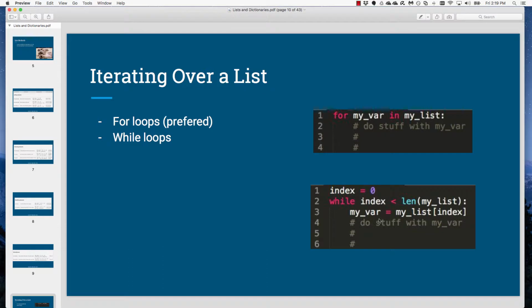The exact same thing is possible with a while loop, and I believe in a previous lecture I've showed how we can map a for loop to a while loop, but here it is again. We can start off with an index of 0 because that's where indexes start off at in a list, and then we can do something while the index is less than the length of the list. We can pull out the current element at that index position, so my list subindex, and assign it to my var, and then we can do some stuff with my var. The thing that's very easy to forget, like I forgot here, is to go back and say that at the very end, index plus equals 1.